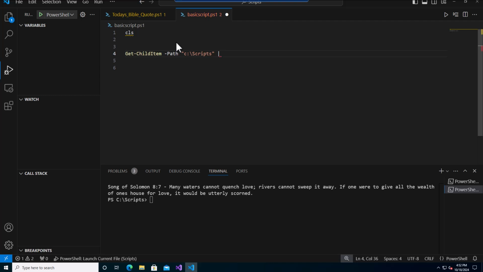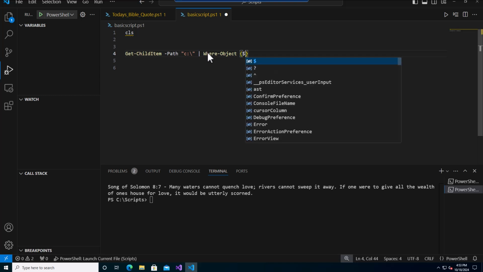And this is the pipeline that we're talking about. The output of this would give you a listing of all the files in C:\scripts. Well, let's do the C drive just to be safe. Then the output of this will go into the input of this command, Where-Object. And this is where we're going to put our condition.